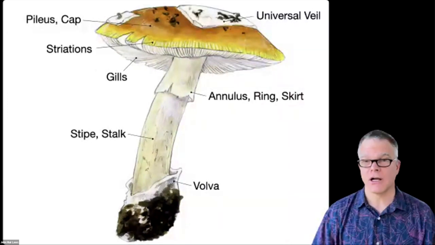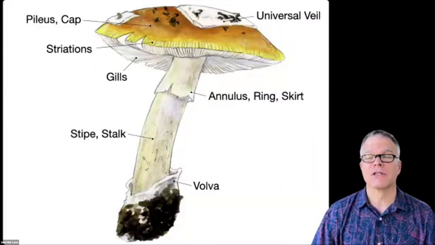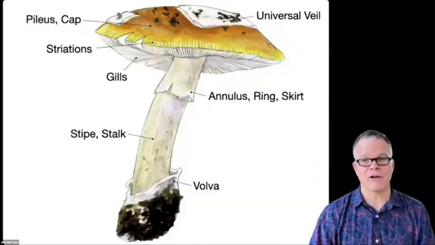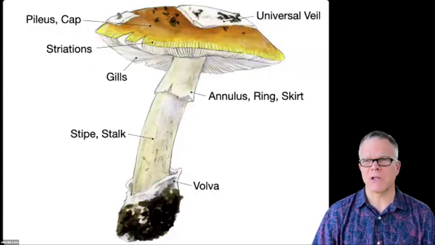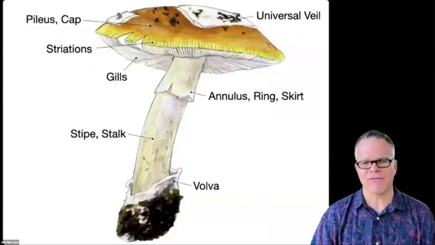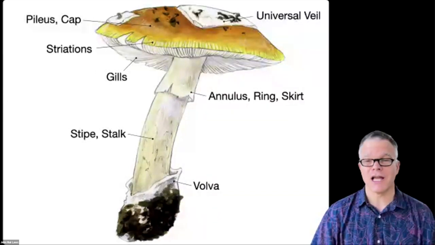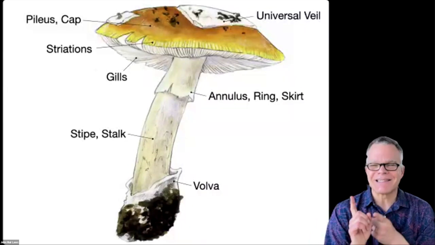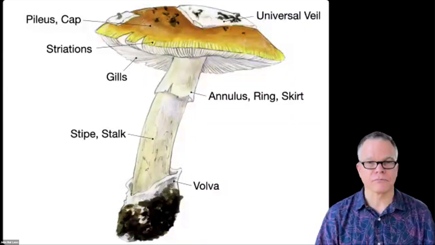But if you call it a stalk, nobody's going to look askance at you, right? Some mycologists I've heard get bent out of shape if people call it a stem, because they go like, that's for the plants, it's not for fungus. But you call it a stalk, they'll be okay with that. You call it a stipe, they'll be like, oh, you're one of us. And so those are just some of our terms.